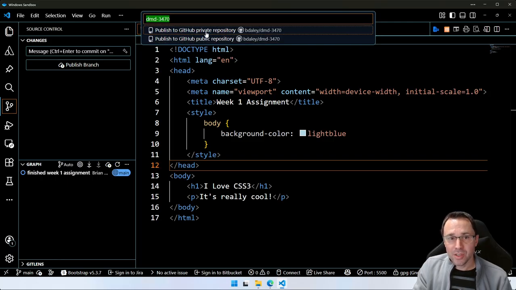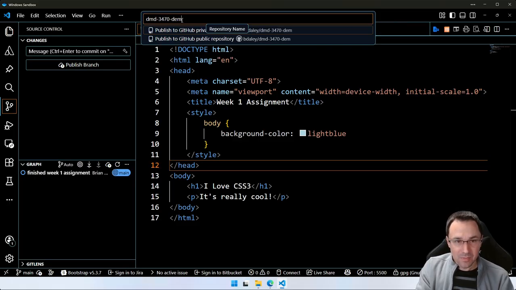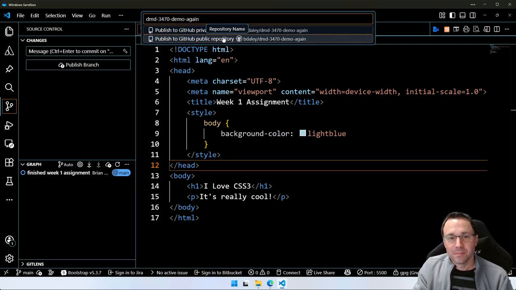You have two options. You can make it a private repository, or you can make it a public repository. I'm going to change the name because I actually think I already have one up there named DMD 3470. Demo again. Notice it changes the name of the repository.